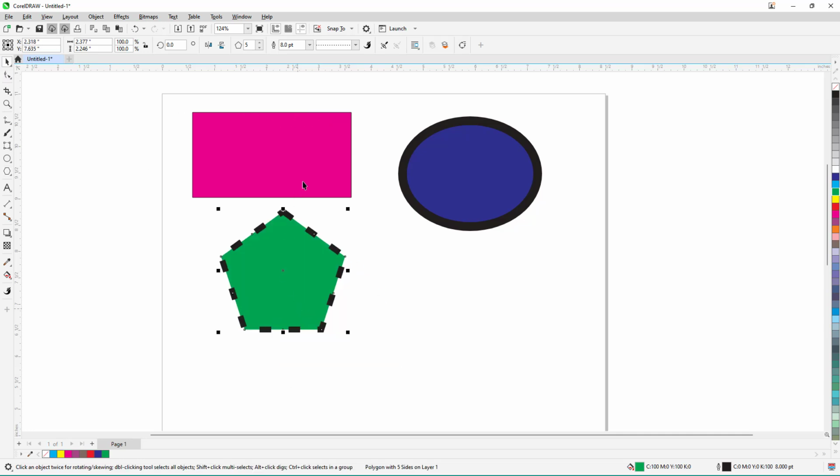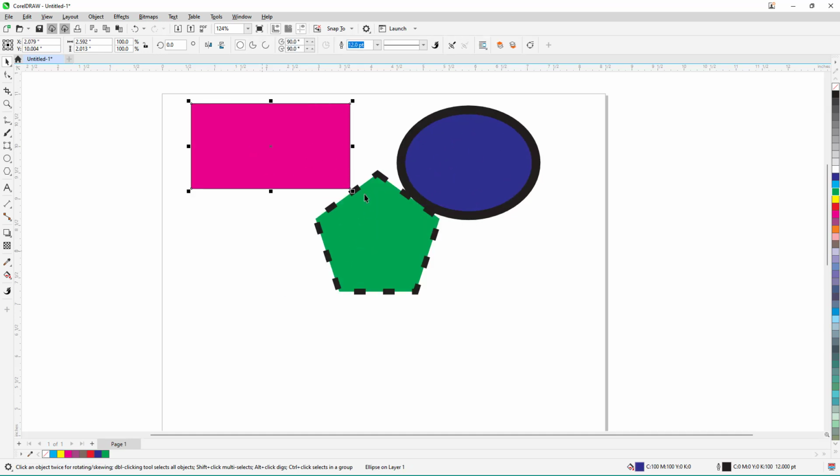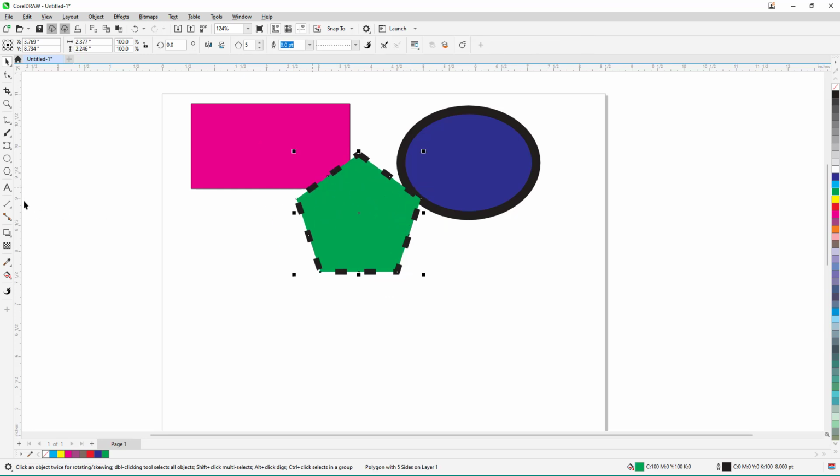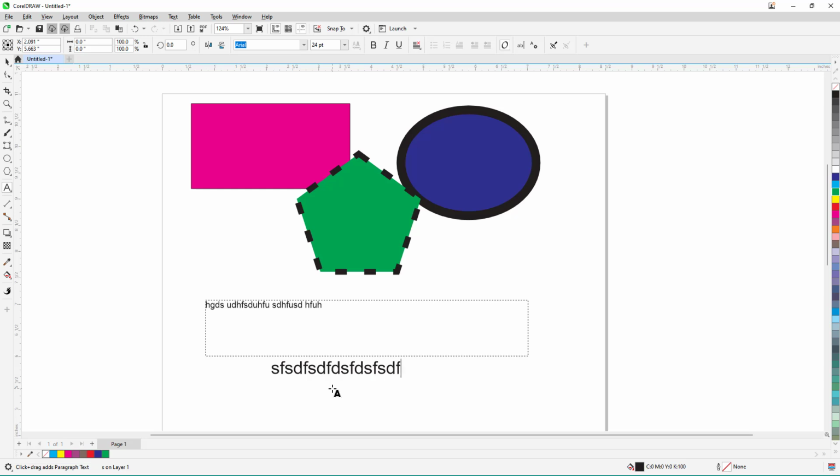So if I were to go over here, then these are the shapes that you can move around and place wherever you want. Then after that, if you go onto the text section right here, you can grab a text box right here and start typing things out, just like this. If I click and type this out right here, this is what you have. And that is how you can add in shapes and text.